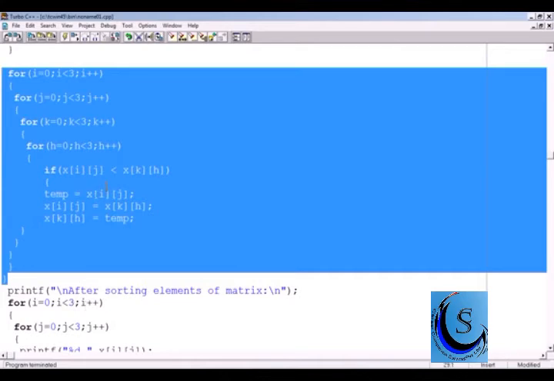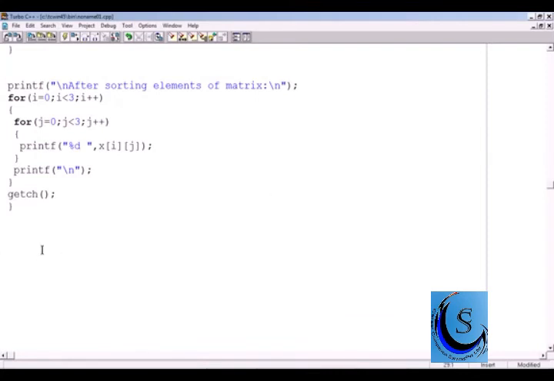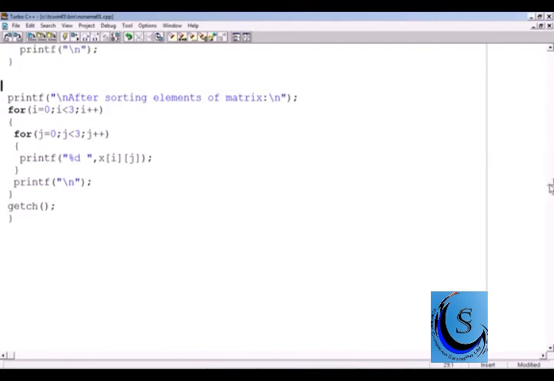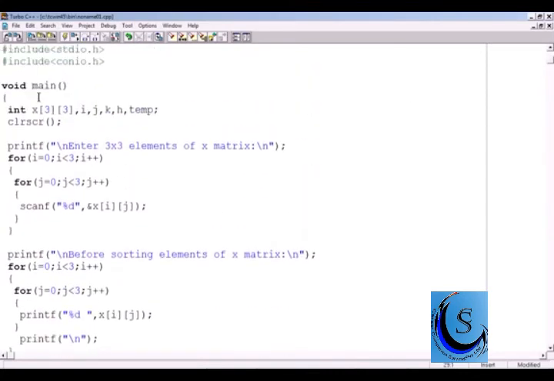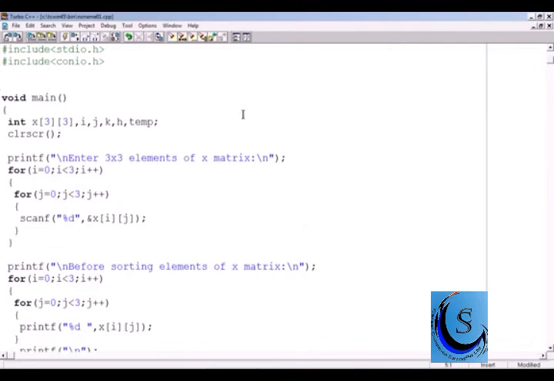We have used function parts in case of arrays also. Like this, you can use a function in case of a matrix. If you want to perform the function, then simply write here the function.